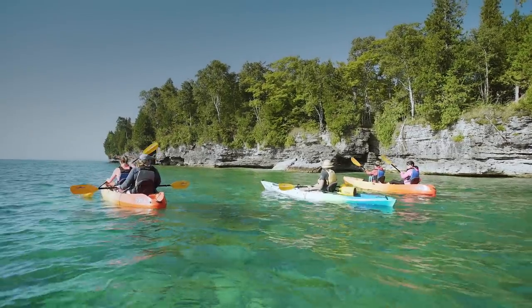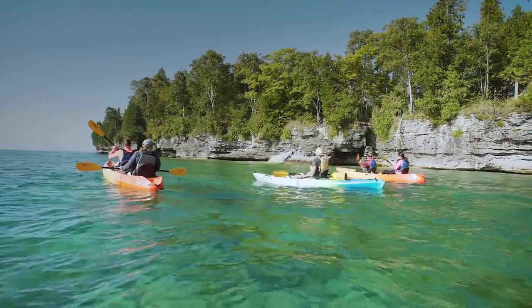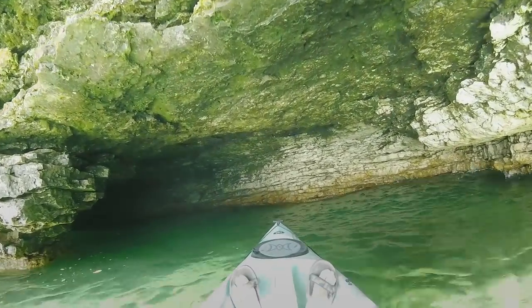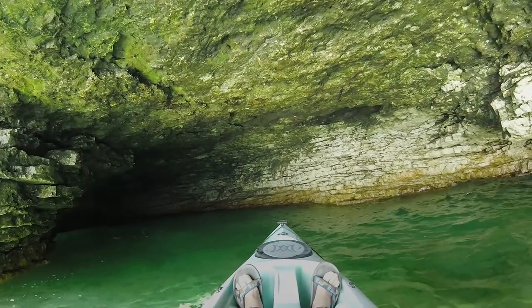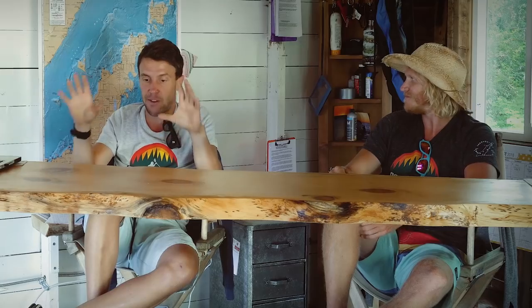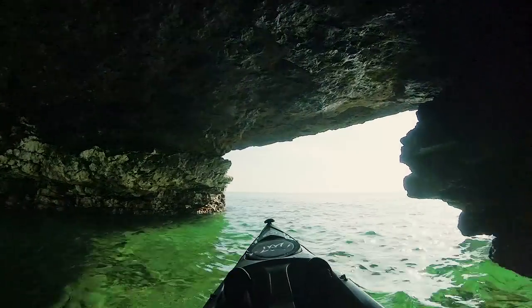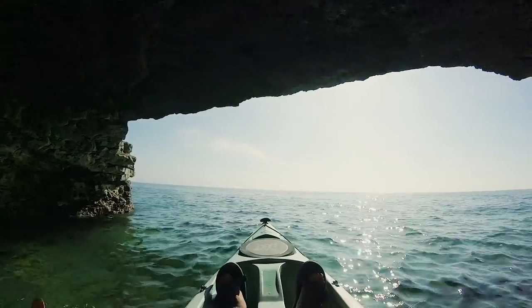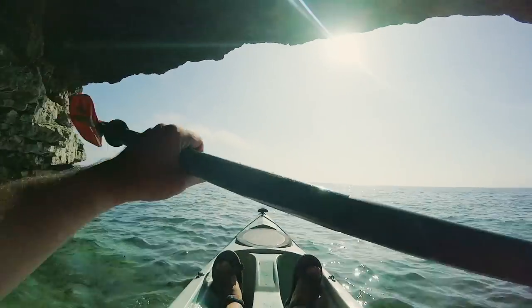If you get a nice little tailwind, you kind of sail along the coast and you can see the wonderful limestone dolomite rock formations. And it's really cool if you get the perfect wind at Cave Point — it blows off the rock and makes this echoing sound out there. So it's not only the visual that you get out on the lake, but also just the sound of being out there.